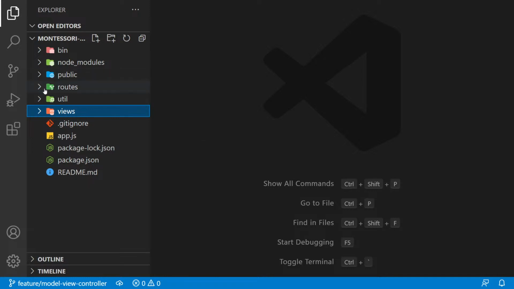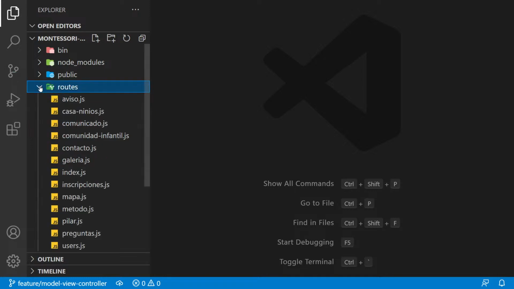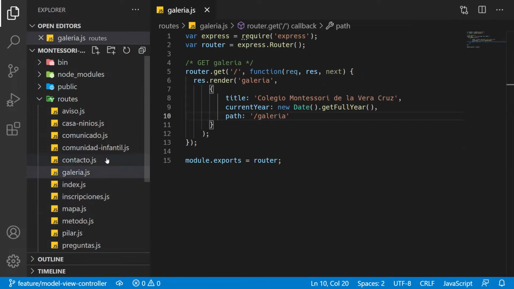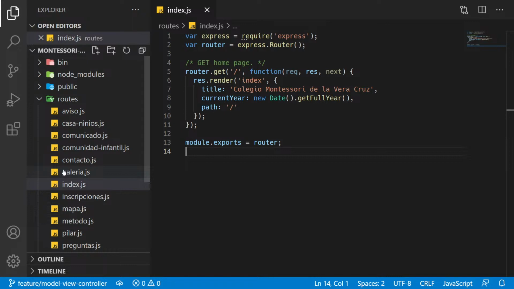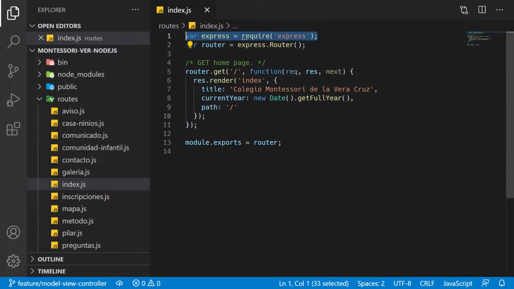Now let's open the routes folder, where most of the routing behavior is going on. Let's open the index JavaScript file. Oh, wait. There we go. So here in the index.js file, we get a couple of variables. The first one is Express.